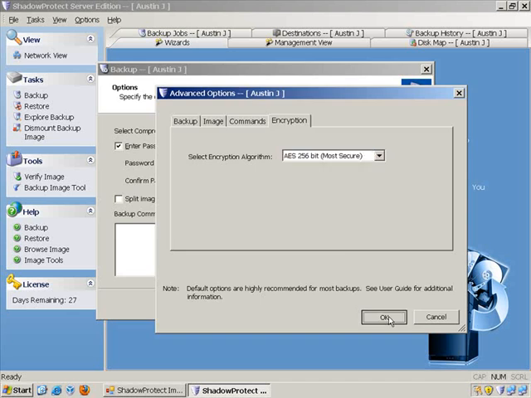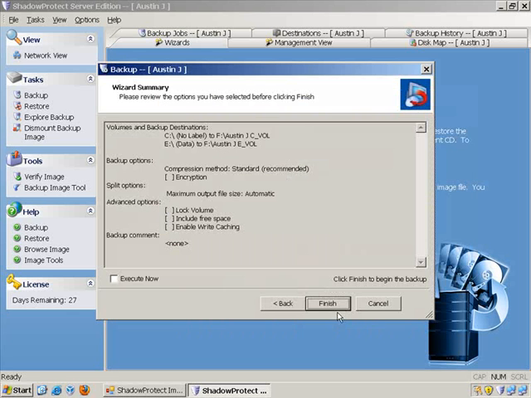All right, let's go on. I'm going to uncheck encryption. Now we're ready to execute this job. I can tell it to execute now or it will run at the next scheduled time. And again, it's always going to start with the full. So in this case, we're in the middle of a production day. I don't want a full to start right now. I'm going to go ahead and schedule this to run later. I'm just going to click Finish.